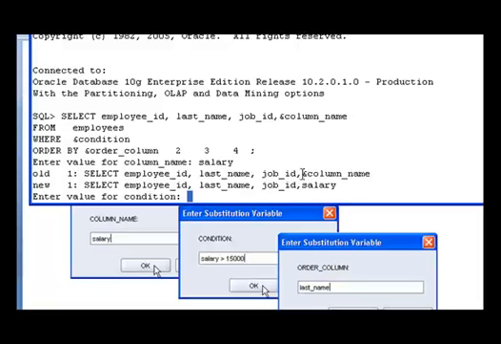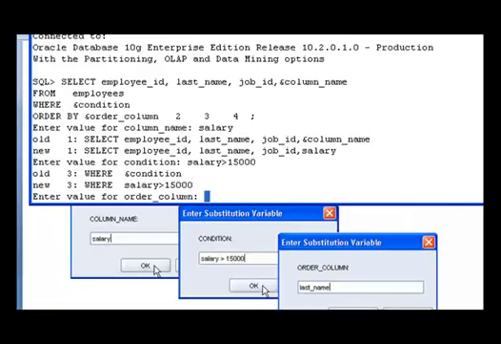So you're going to stay right here. I'm going to replace the column name with salary. We're going to put salary greater than 15,000. Now you go to the third one, and now you go to the condition. It replaces the second one, which is the condition, right here in the where clause. It replaces the condition with this and condition. We replace it with salary greater than 15,000.